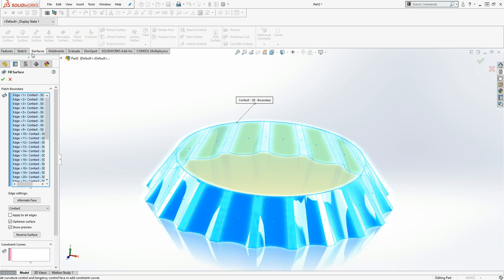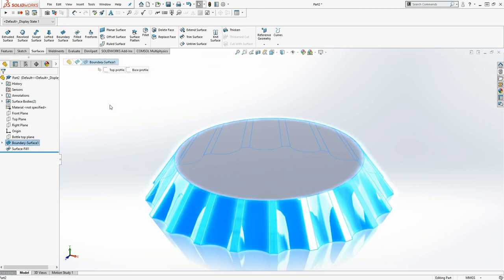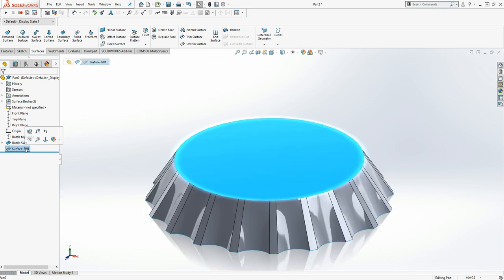So, all the edges are selected. I'm going to click OK. And then we have a cap. Now, I don't know how much we'll have covered of it yet. We will do soon. So first things first, I need to just rename this. I'm going to rename the actual geometry here. I'll just call this bottle skirt. On the top of the face itself, I'll call this bottle cap top. Right. So we're now well refined.